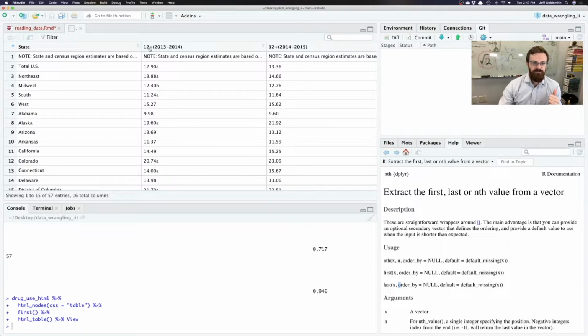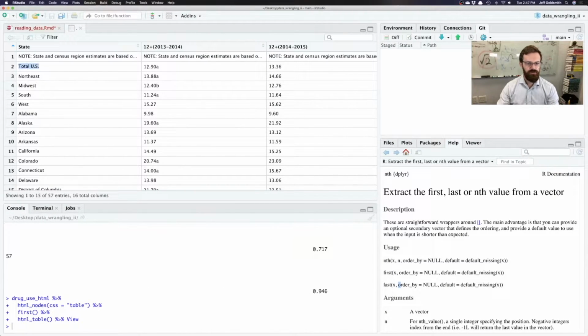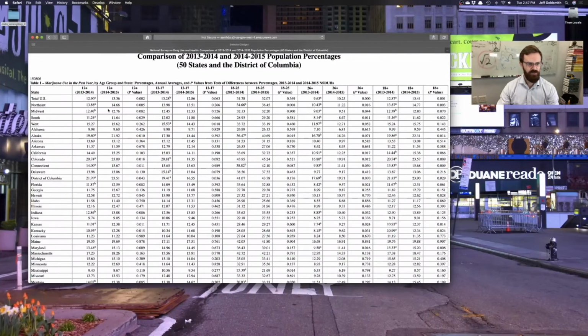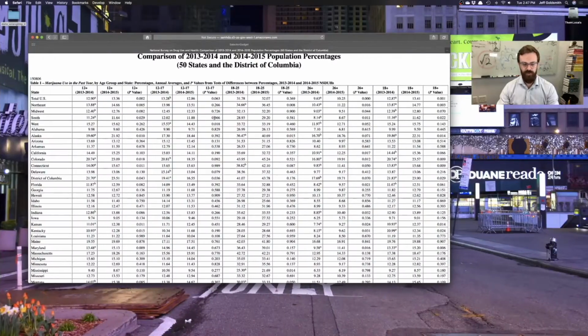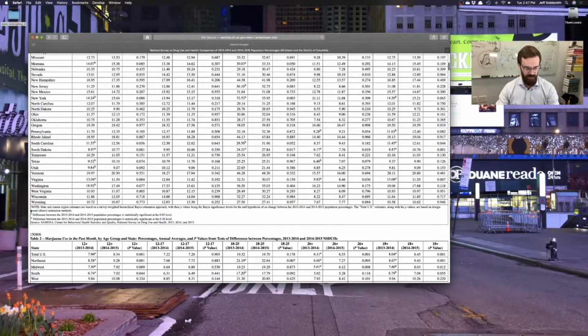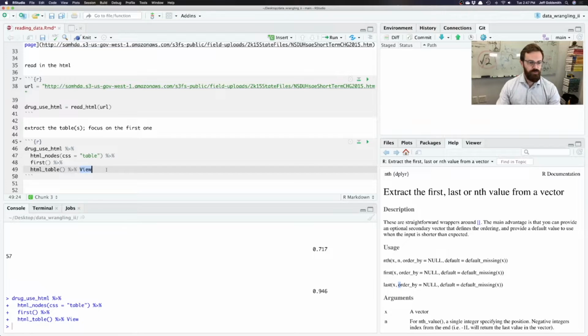I've got state, I've got 2012 plus 2013 and so on. My column headings look to be about right. And then I've got total US, and I've got the fraction that goes along with this. I've actually got the data that I want. The problem is that this first row, this note, for whatever reason, has been copied into the first row of every single column that I have here. That's a little bit frustrating. It's not the end of the world. And so what I'm going to do is just get rid of that first row.